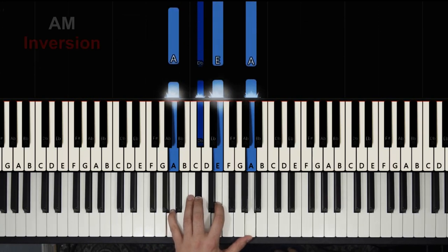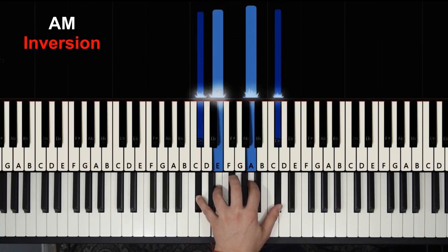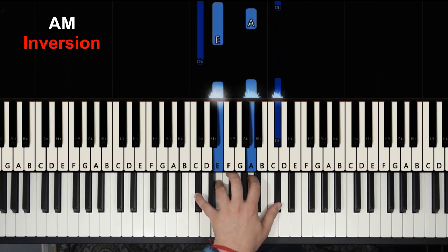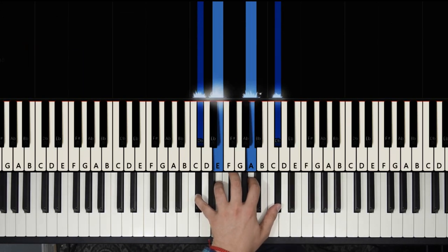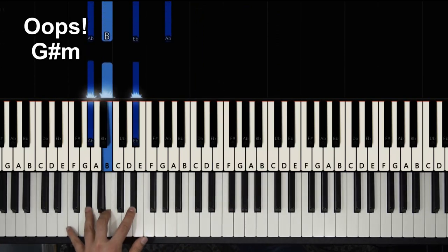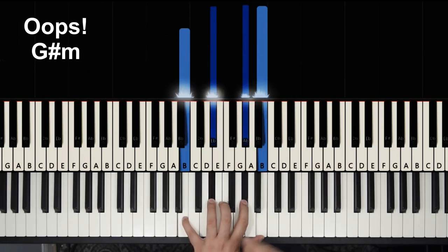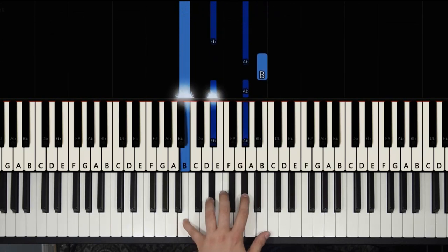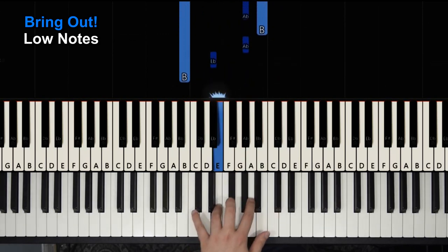So what he's going to do is invert this chord and flip it over here. And then he's going to move those notes up and down. That's it. Now he's going to pick a different chord for the next part, and you're going to have a G minor, like this. But what he does is flip it and keep it close to A major. So we're going to do... It's important that you bring that C sharp and the B.